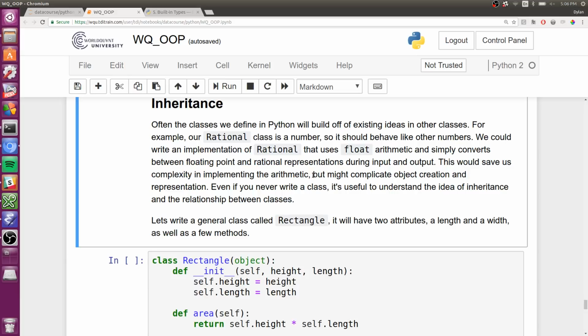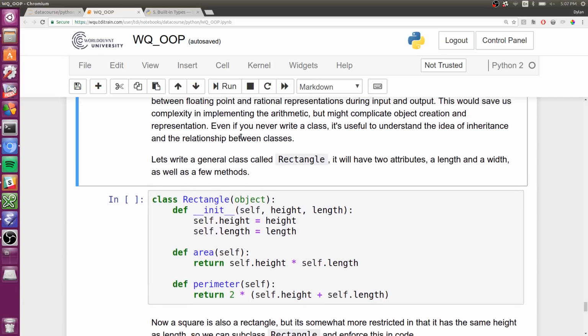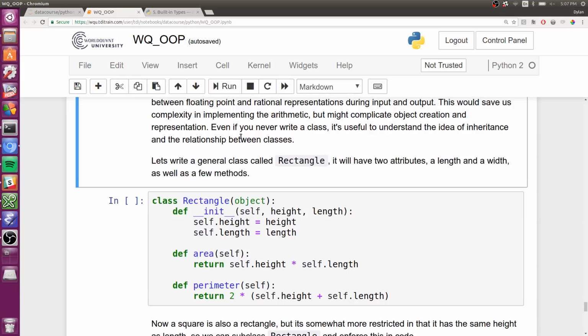We do, however, maybe pay a price in terms of the complexity of converting between floating point and rational representations of numbers, especially because not all floating point numbers can be expressed as rational numbers. Well, all floating point numbers can, but not all real numbers anyway, which is what floating point numbers are intended to approximate.